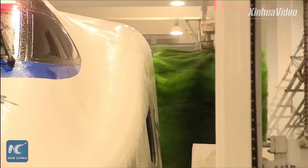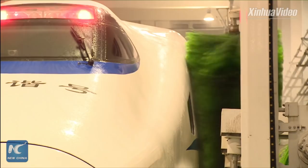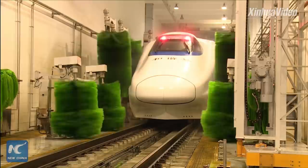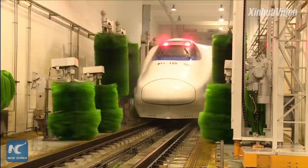The so-called train bathhouse begins washing at around 7 p.m. each evening and continues until 1 a.m. in the morning. Currently, every day, they clean 4 to 6 trains. The total number of washes and their corresponding times are listed on the maintenance schedule. The single-section trains wash for around half an hour, while the multi-section trains wash for a longer time.